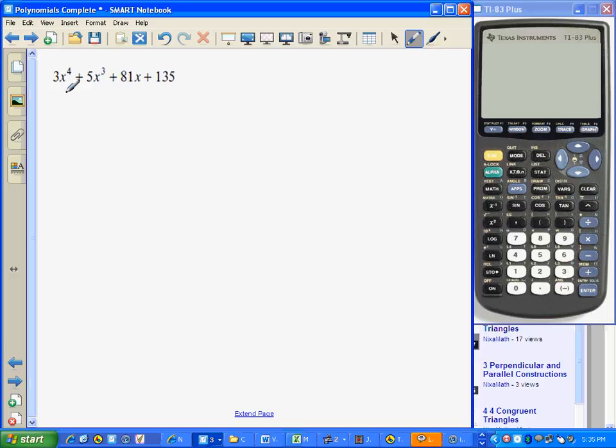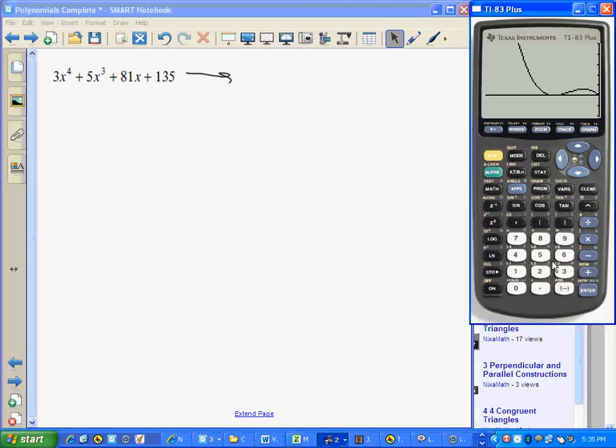Okay, this one. This one might factor also, but we'll do it the other way just so you get a good idea. So if I wanted to factor this one, I think I can take 27 out of both of these. 135 divided by 27 is going to be 5. So we could factor this by grouping. I'll just show you what that is, but then we'll do it the other way.